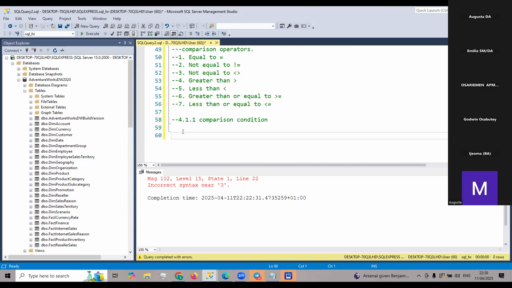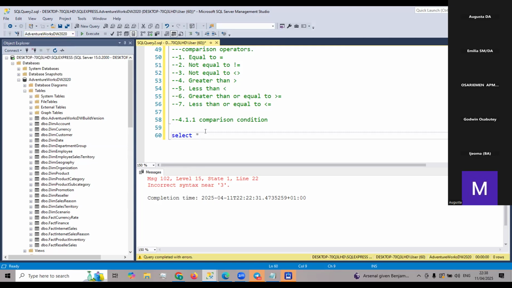But before we do that, let me just run that query to see what we have there, okay? Select all. Let me change the database, AdventureWorks.